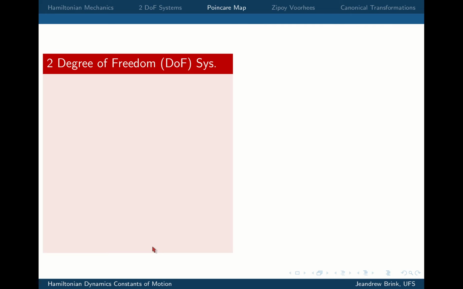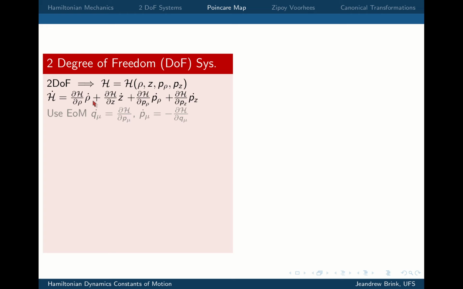So let's now look just at 2 degree of freedom systems. By 2 degree of freedom, I mean a Hamiltonian of rho, z, p_rho, p_z. And once again, this is a general Hamiltonian, so what I'm saying is true for any Hamiltonian system. Okay. What we then have is, I just want to show you that the Hamiltonian is conserved in general. The way we do that is we work out h dot, and we simply say that's dH/d rho times rho dot plus dH/dz times z dot plus dH/dp_rho times p_rho dot plus dH/dp_z times p_z dot. So it's just the chain rule and we're taking the complete derivative with respect to tau. Okay, questions there?